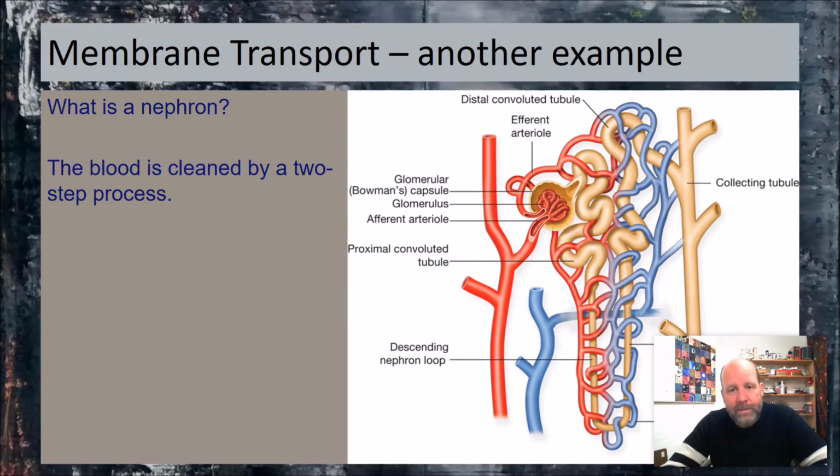Another good example you find in the nephron. Now, nephrons are like the fundamental unit, the functional unit of a kidney. You have millions of these in each kidney. You're going to do two basic things. You're going to filter the blood, basically squeeze all the small stuff through little holes. Big stuff stays in the blood.